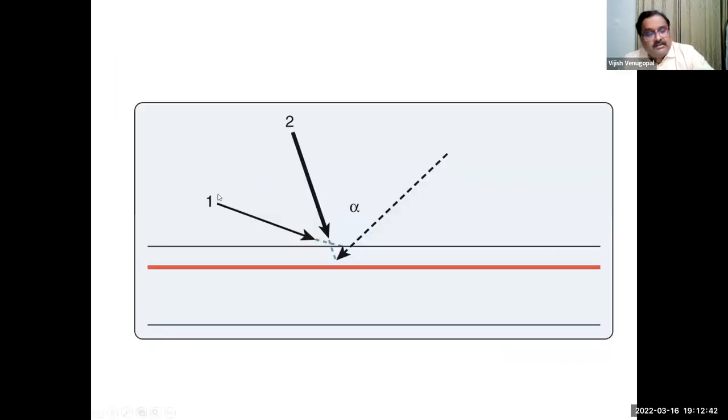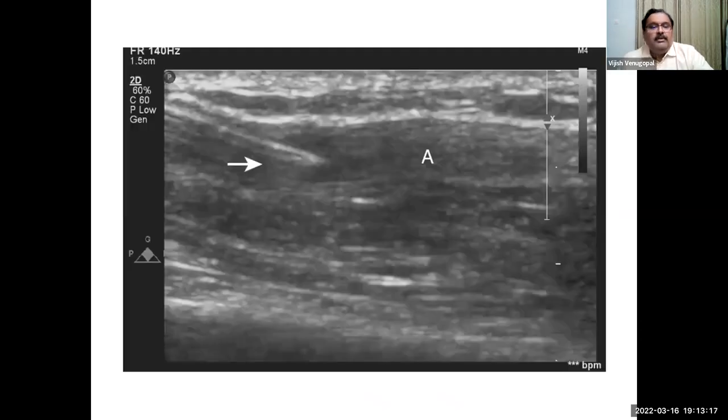It has been classically described as a triangulation technique where two sides of the triangle are the echo probe line as well as the needle path. Both of them are on the two sides of a triangle and this should intersect at the point of interest. Initially when you put the probe, it should be slightly slanted towards the skin so that you can see the needle entering the skin, and later on the probe is made more perpendicular so that you can see the entry point into the vessel wall. This is just a picture of the catheter entering into the arterial lumen.